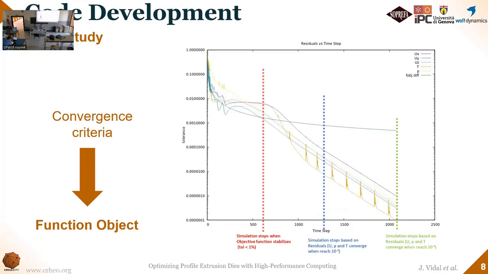So additionally, what have we done? In order to speed up the calculations, instead of looking for fully converged results in all the fields, we looked for fully converged results in the objective function. This is illustrated here. This red line allows us to stop the calculation and perform faster, by stopping on the objective function. That allowed us to improve significantly the calculation time and the number of tests we have performed in the HPC. Again, I will not advance the technical results. They will be presented tomorrow.